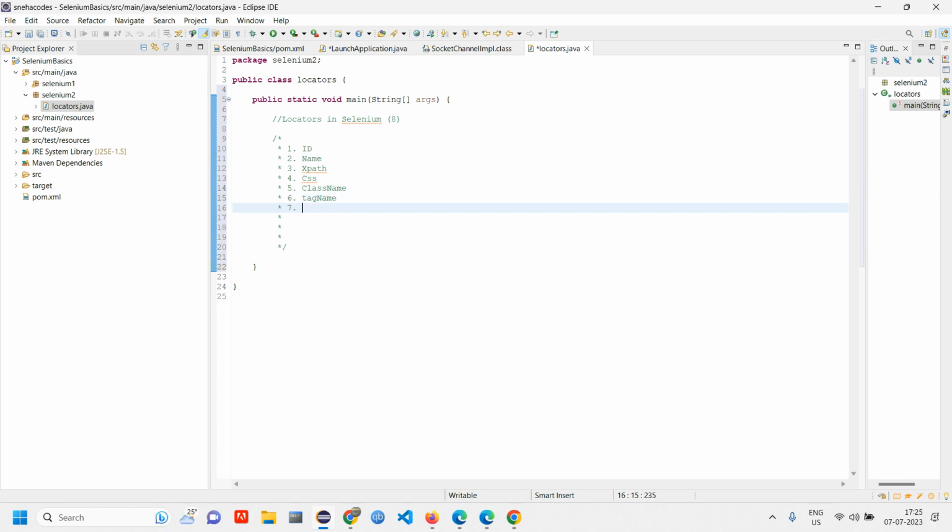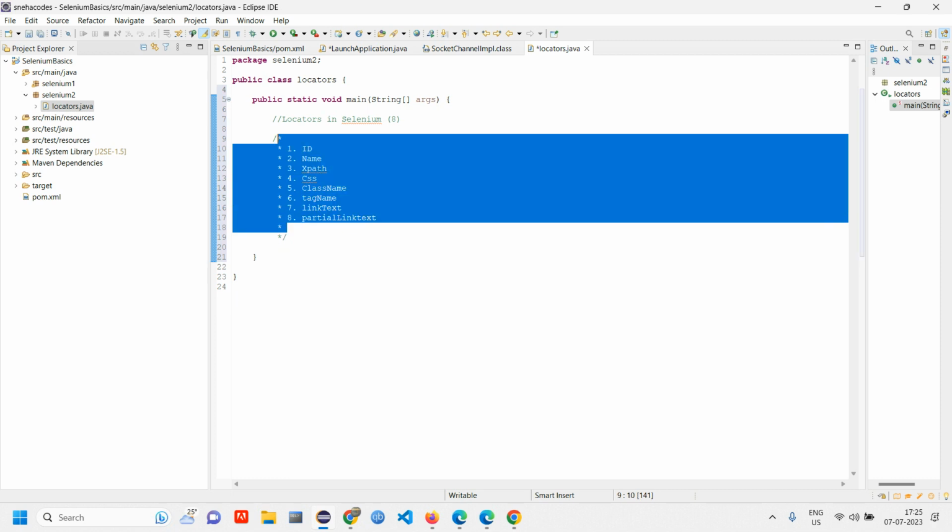Seventh, link text. Eighth, partial link text. So these are the 8 locators that we have in Selenium.